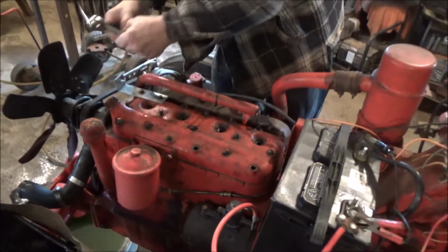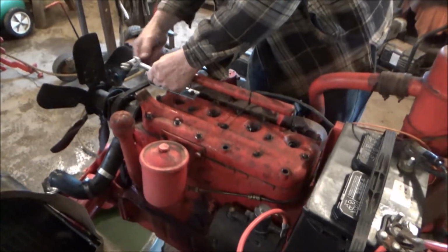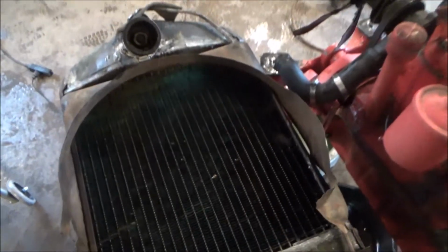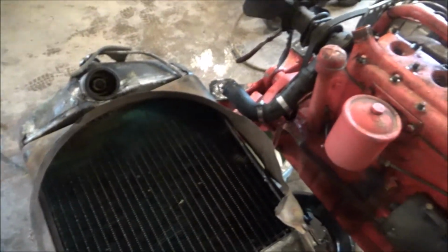So we're going to still take it apart and check the head because it's still burning a lot of white smoke. So we'll get those off. I'm going to put these bolts back in so I don't forget them. And she's going to need a radiator because it's got quite a bit of patches all down here, 2 or 3 on there, and then on the return hose.